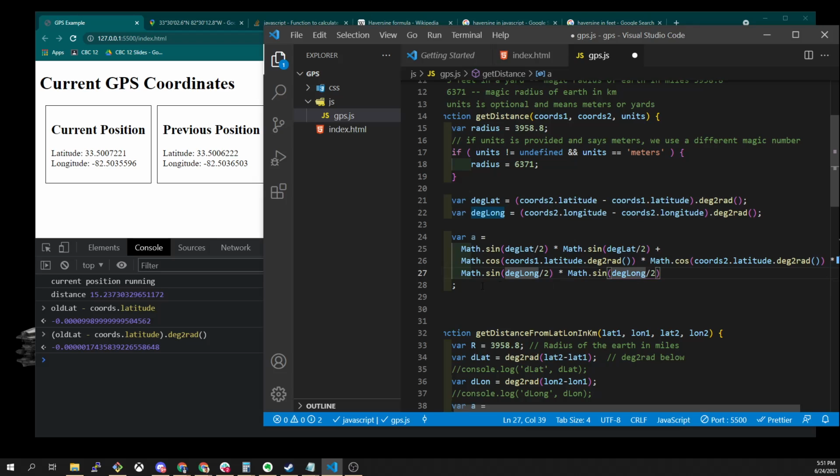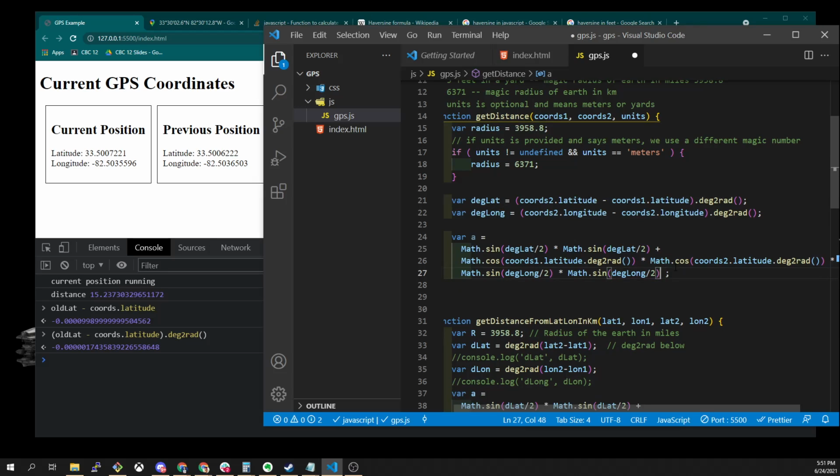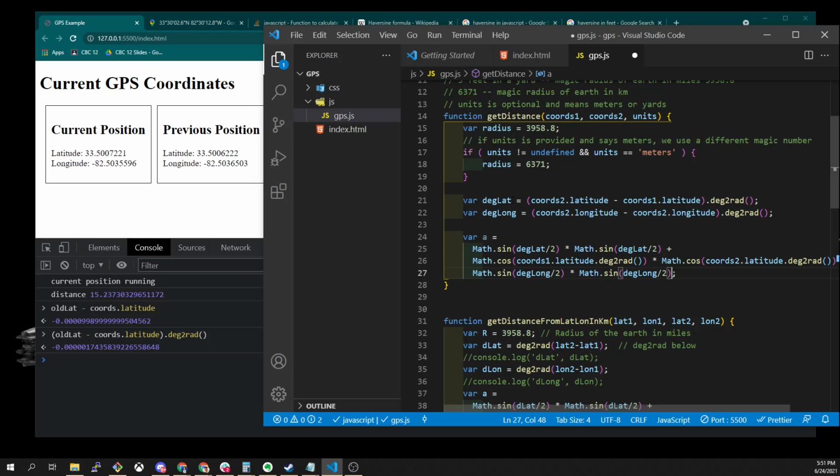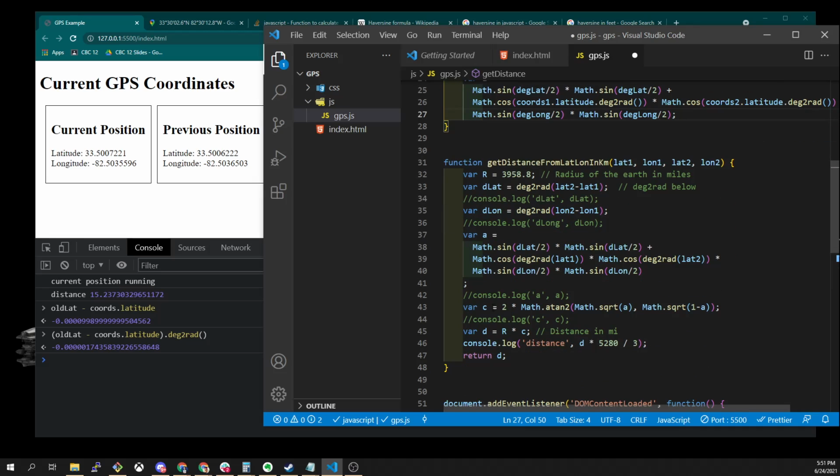Okay, so we're at the exact same spot we were before, and we can kind of see it's doing the math. So this variable that we ran up here, we stored it in degLat. We're using it here, and then we're using degLong here, and then we're adding that to the cosine of the latitude's degrees to radian times the second one. Okay, cool. So that's that part, and then we need to do 2 times Math.sqrt a, right?